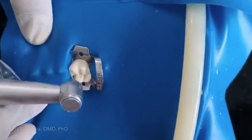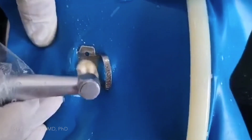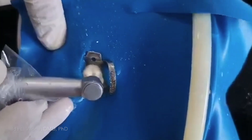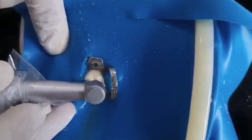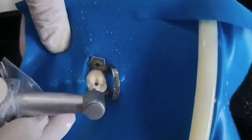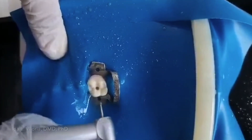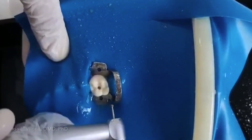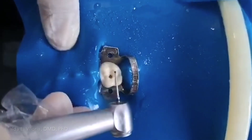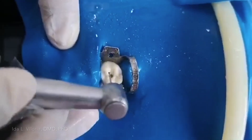I'll start at the center. When I have penetrated about three millimeters, I'm going to change my round burr into a small one, and it should be a long shank to be able to feel the drop. Now I have changed the round burr into a long shank small round burr.